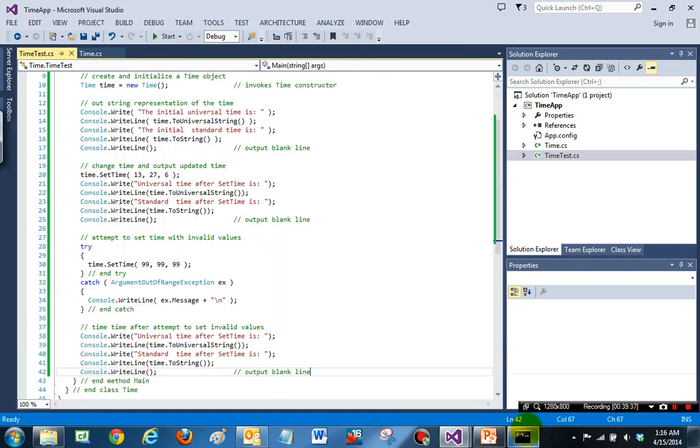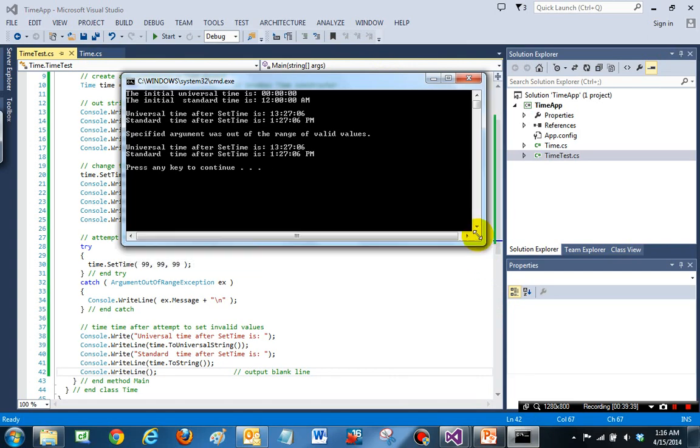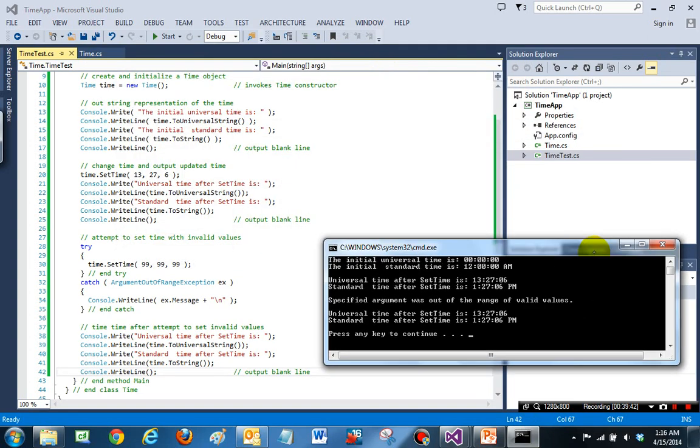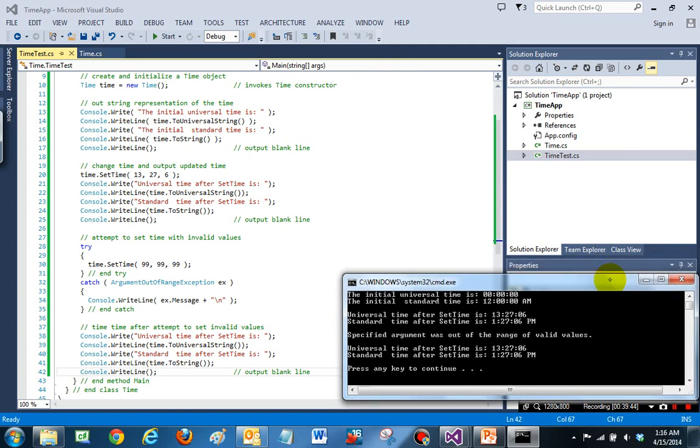As a matter of fact, we can see that when we try to set invalid values, we throw an exception: specified argument was out of the range of valid values, and we print the object again. Well, it didn't change, so it outputs its old values.